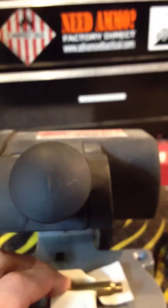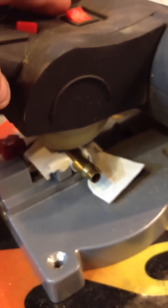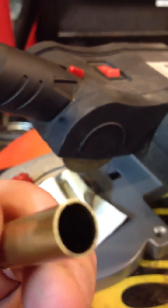I apologize for the camera angles and things like that because it's only me. I got one hand, and right now I'm holding the phone with my chin on my knee here, so just bear with me. Let me show you this little guy. So this is going to cut this off. And you will see that it actually does a really good job of cutting it off very nice and square, especially compared to when I was trying to use pipe cutters and such.